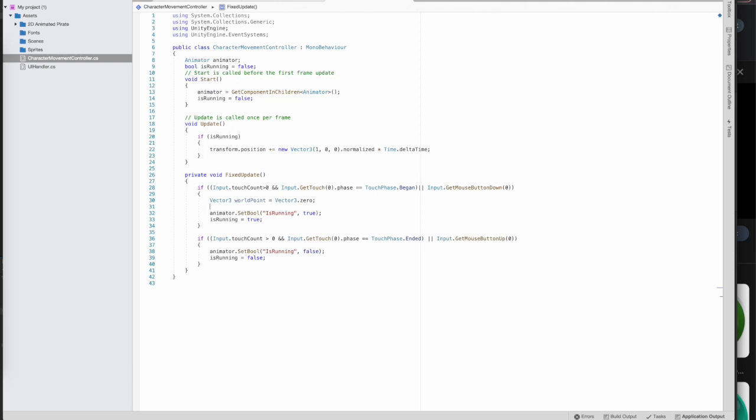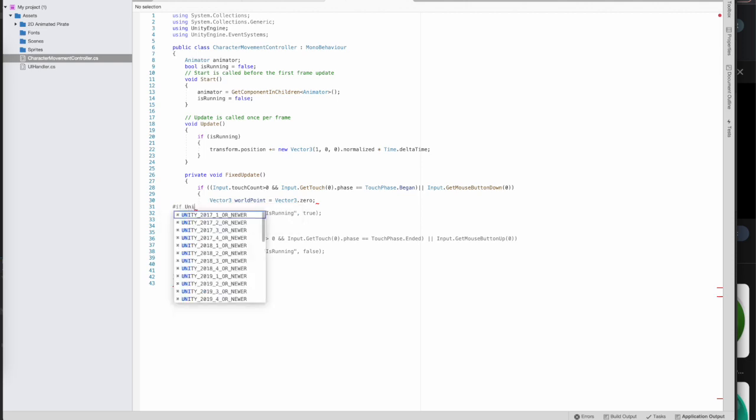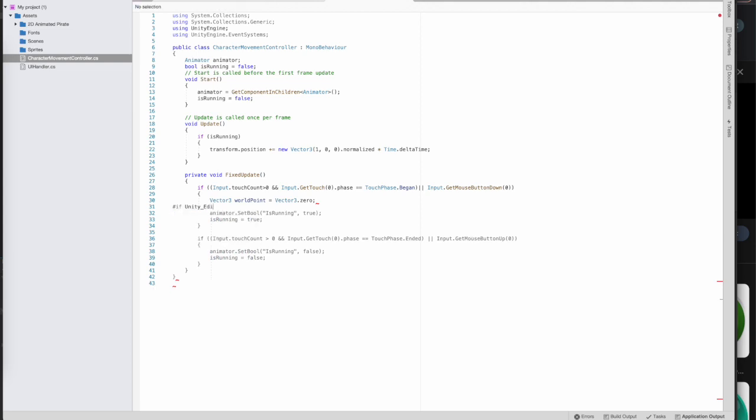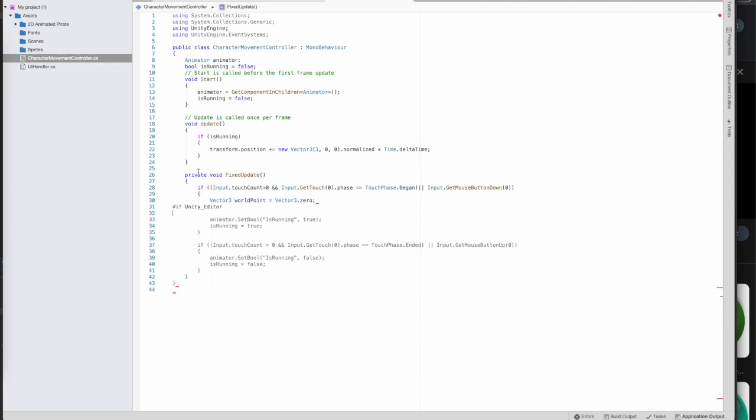With the code you can see that when we press the button, the player will start running, and when we stop that press, the player will stop running. A parameter will be set in the animator with the function .SetBool, isRunning equals true and false in both conditions, and that is going to control our animation from running to idle.